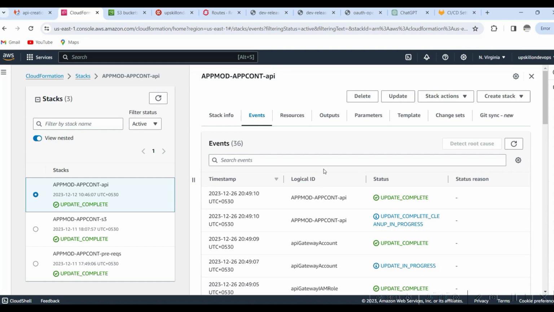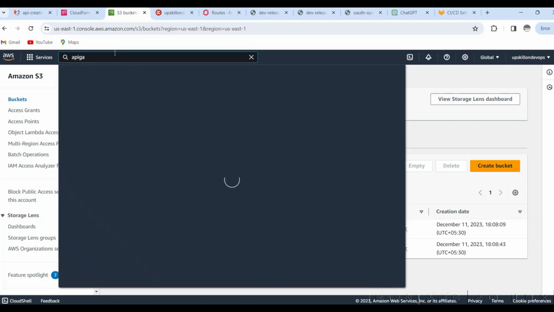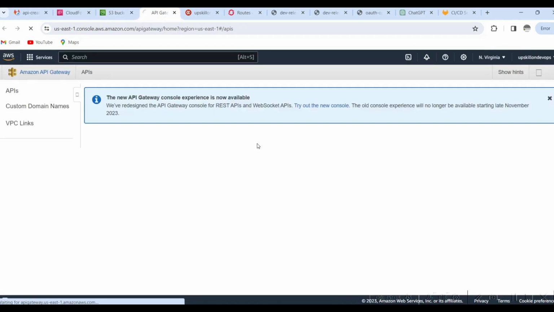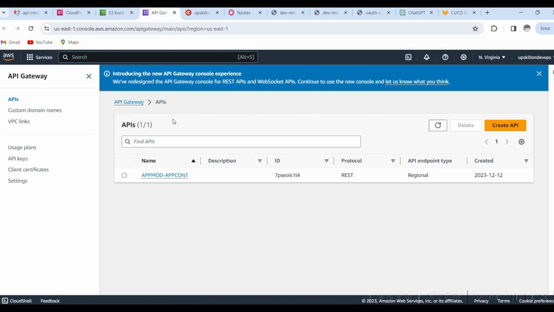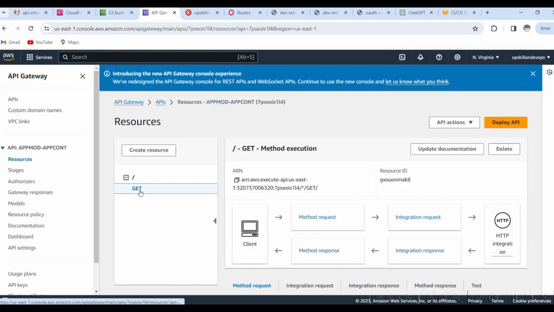Okay, now go to API Gateway and check that. So we have the DNS name, right? Just check that one. I just open that one.